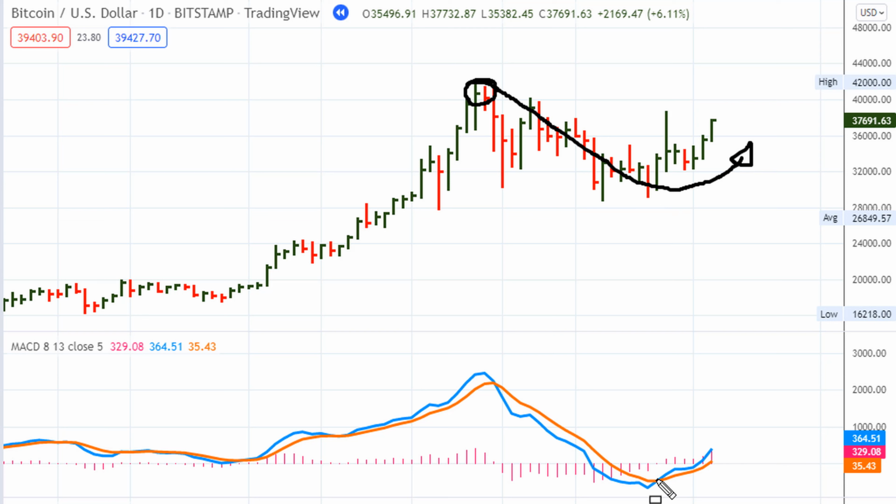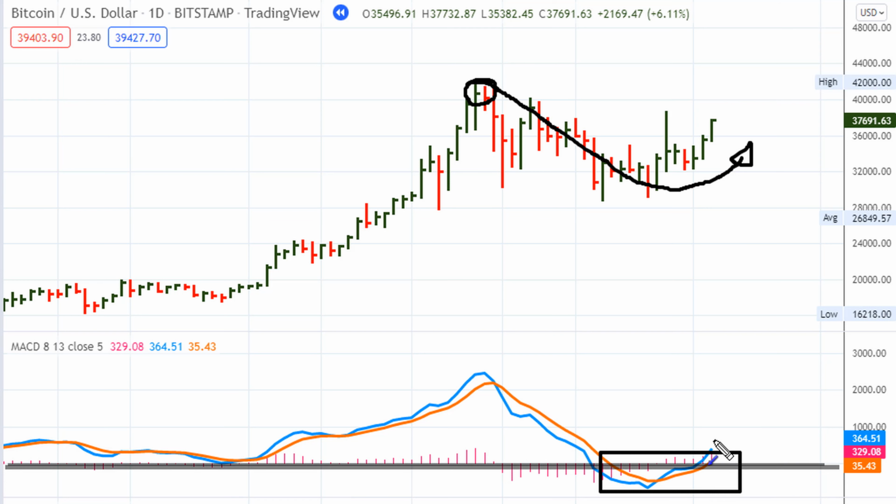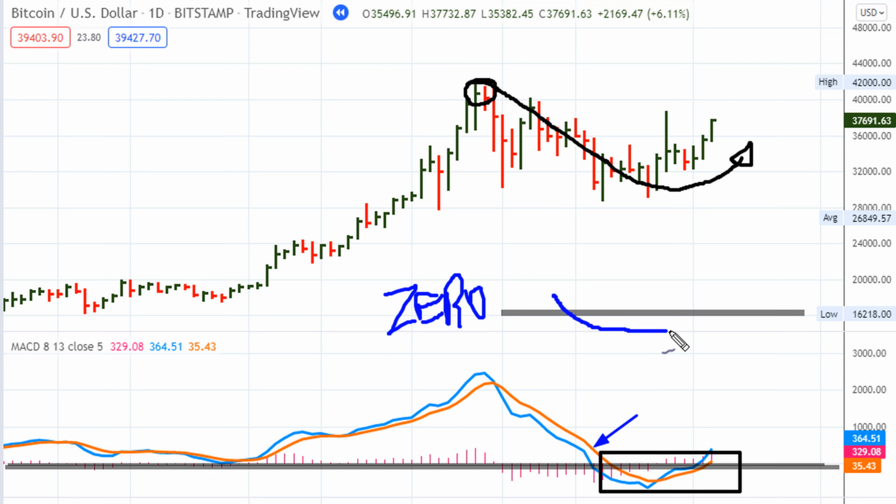Take note of your MACD, especially the orange line, which is a signal line, and we can see that it has gone below the zero line and back above it with what looks to be very uniform formation. Again, take note of the orange line. If we take this to be the zero line, we can say that it has gone below the zero line and back above it in very symmetrical fashion.